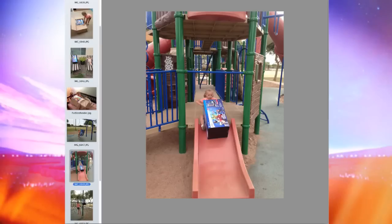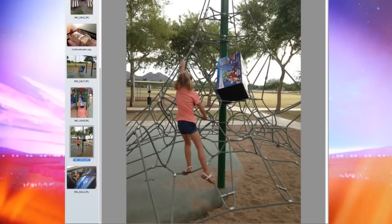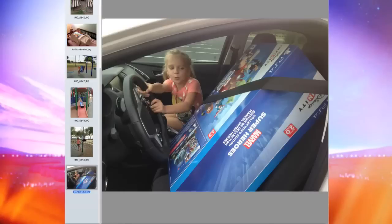I love Steve C. and Lila. These pictures are amazing. And here they are climbing on the mucky ropes — I don't even know what these are anymore — but Lila has to take good care of the Collector's Edition, so she's making sure that it doesn't fall. And then here they are — I think this was taken before going to the park — and I don't know if this would be considered her driving or the Collector's Edition driving, but yeah, this is pretty awesome.